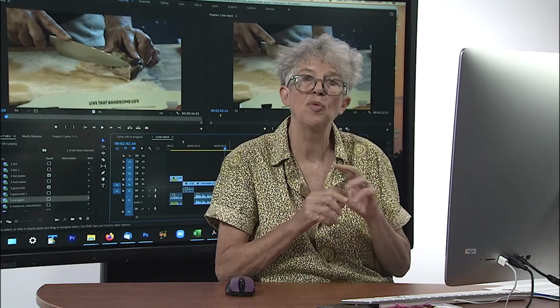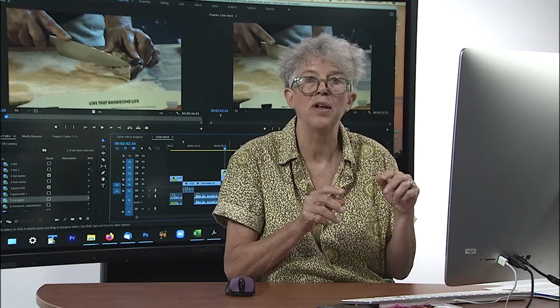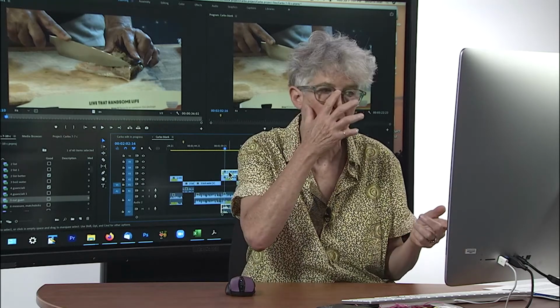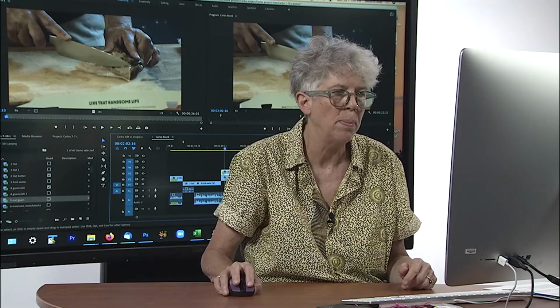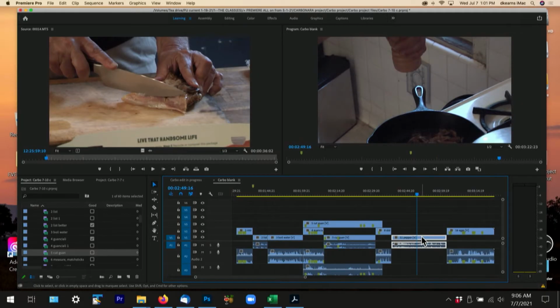Okay, just to review this, it's about linking and unlinking, and I just want to show you one aspect of it in relation to something else in the timeline. So here we are with a clip, and we need it to be unlinked, so now it's linked. I could go over here and do that, but what happens is that everything now is unlinked.